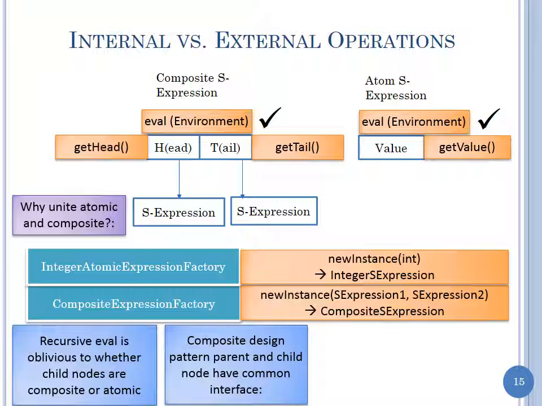Okay? And what we are really doing here is using the composite design pattern in Lisp, and we are calling both atoms and non-atoms S expressions because they both evaluate themselves. So that's a long answer to the short question that was asked.